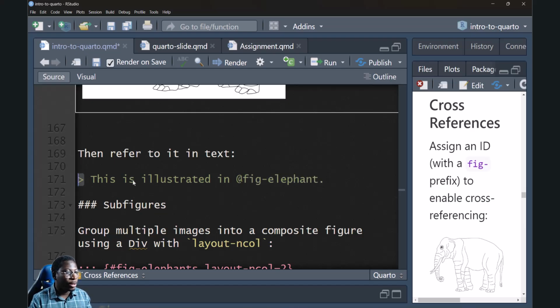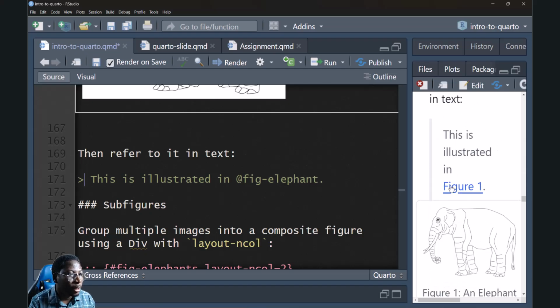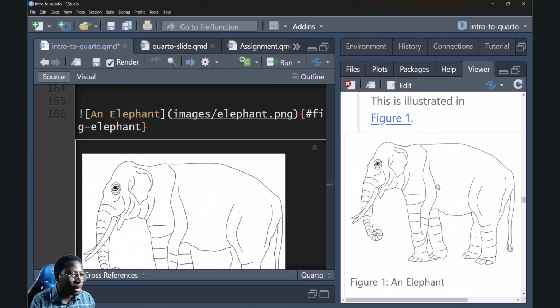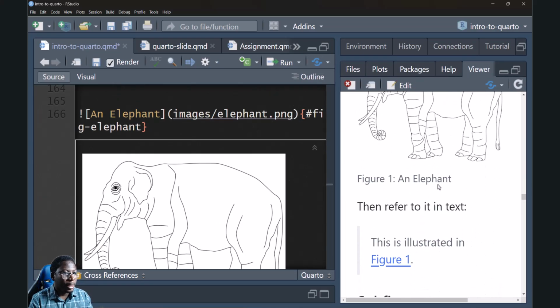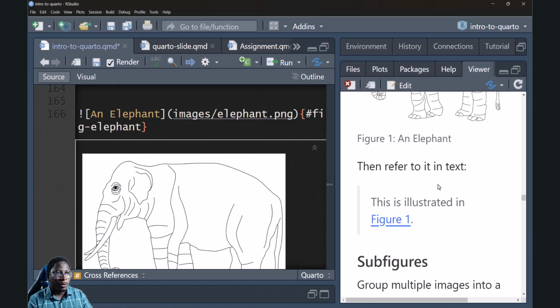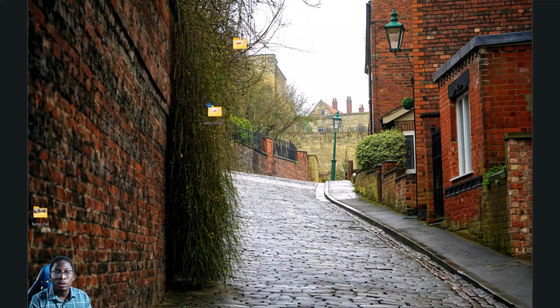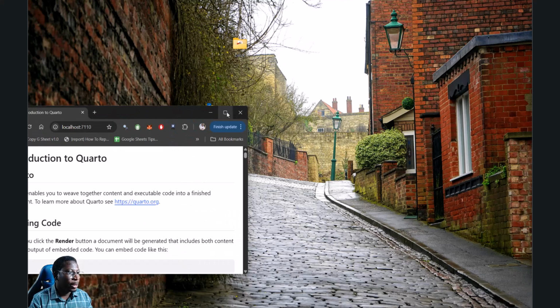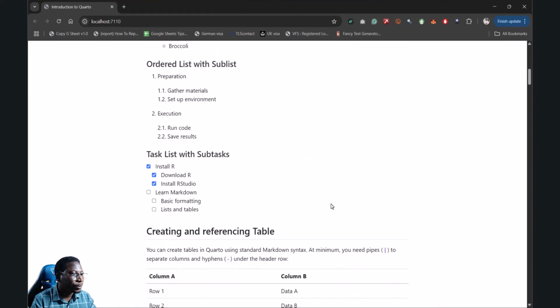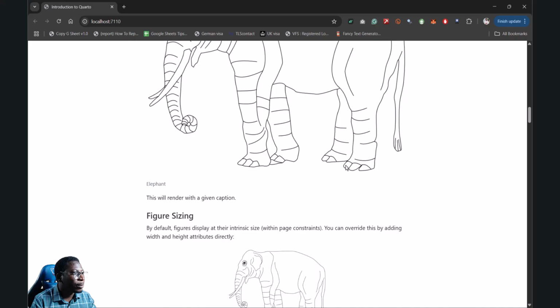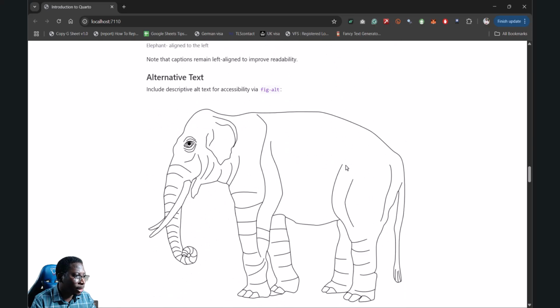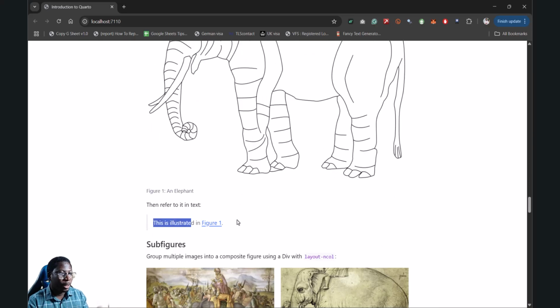Remember, here is how to create a quote. Here I'm creating a quote, and when you look at it in the output, as you can see here, it creates a quote and it has everything. And if I come over here and click show in new window, it will go to the browser and show everything for me. Now you can see here it is. Here is the quote, and that is it.